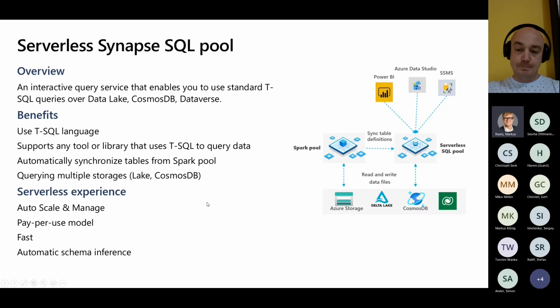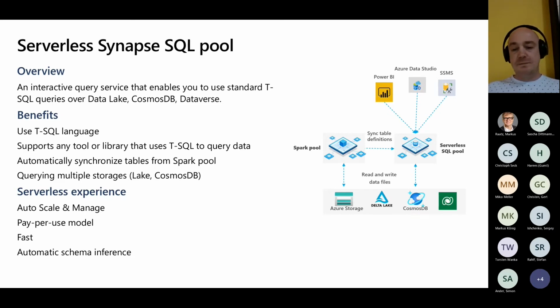Okay, I'm going to be interested. But I understood that it's going to query the analytical store of Cosmos DB. Okay, cool. Well, back to serverless as a word, it means that it automatically scales and manages itself. Basically, you provision a Synapse Analytics workspace, and along with the Synapse Web UI Studio that I showed, you also get a Serverless SQL Pool endpoint. And you pay only for queries that you run, and the charging is based on data processed.